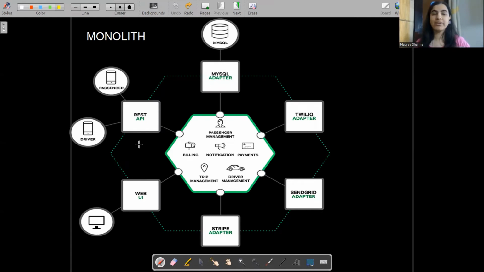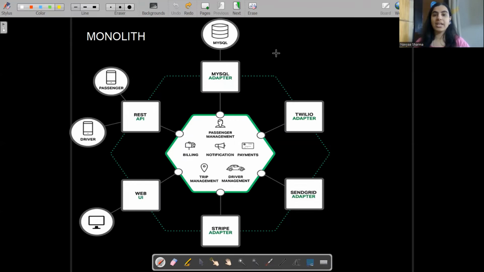So whenever you start some business, you start from a small scale. So let's say I am a member of the developer team, and I want to design my cab booking service, say, a website or an application, right?